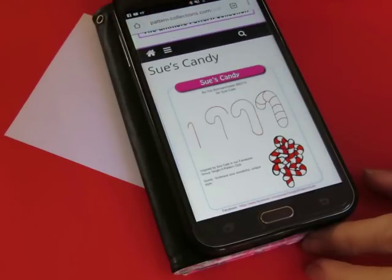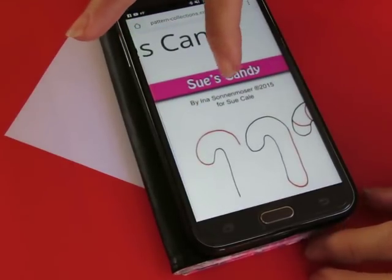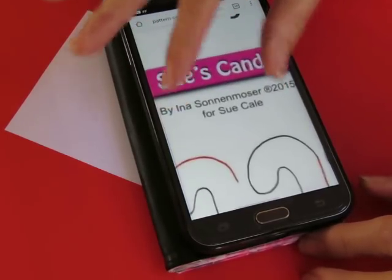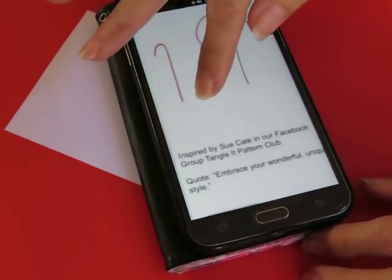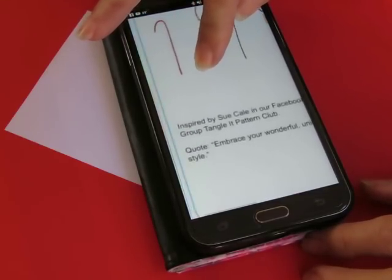This one is called Sue's Candy by Ina Sonamoser, and apparently it was a request for Sue Kale, so she called it Sue's Candy. Let's see. This was inspired by Sue Kale in our Facebook group, Tangle It Pattern Club. Quote, "Embrace your wonderful, unique style."